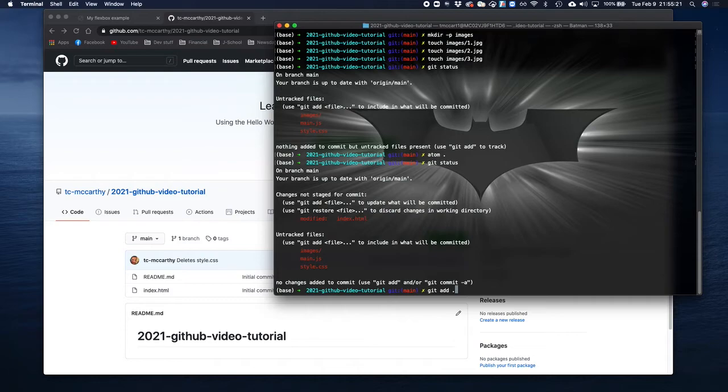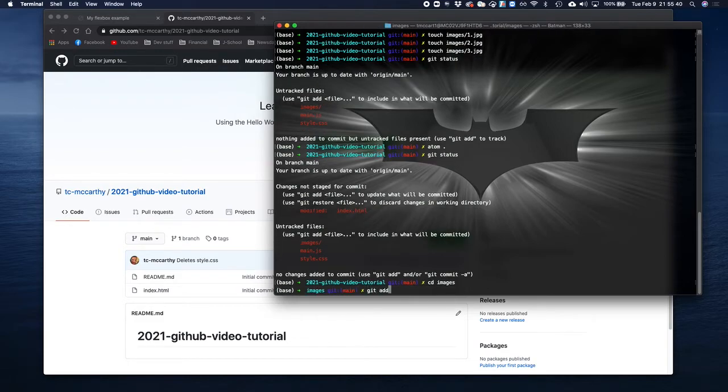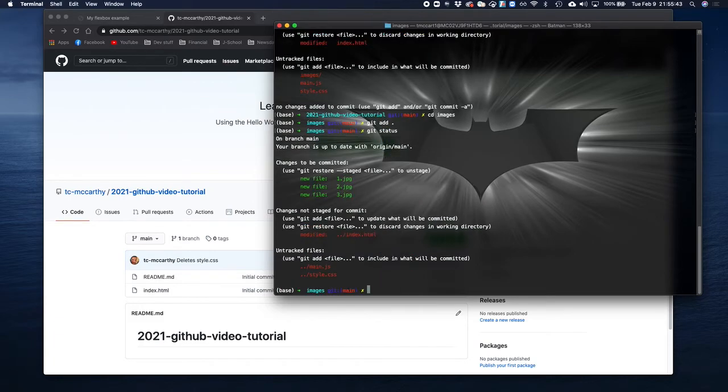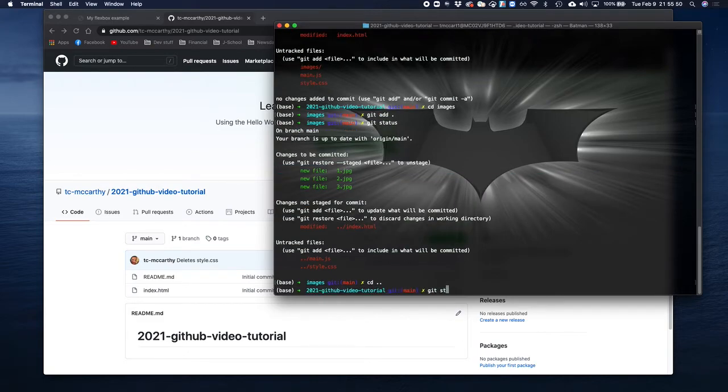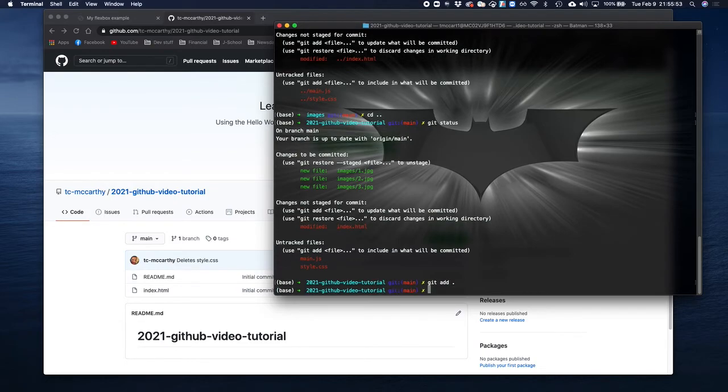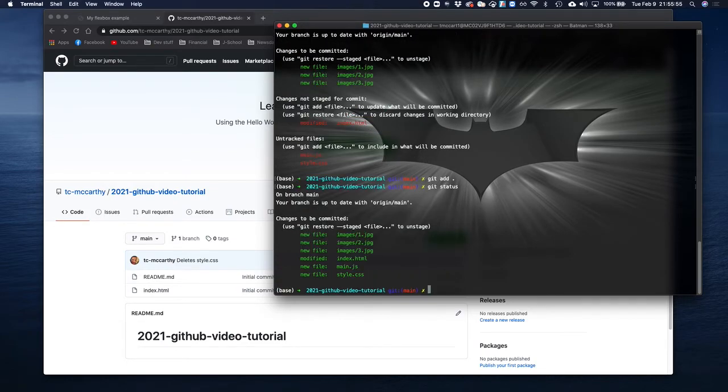So I have index.html, main.js, and style.css in this folder. And then this folder also contains another folder called images that has stuff in it, and I want all of that added too. So dot addresses all of that. Again, that's from this level down. So if I were to go into just the images folder and do git add dot, it only added the files in this folder to the list of changes. So I want to make sure that I'm in my top level folder here. If I do git add dot, now everything is on the list.